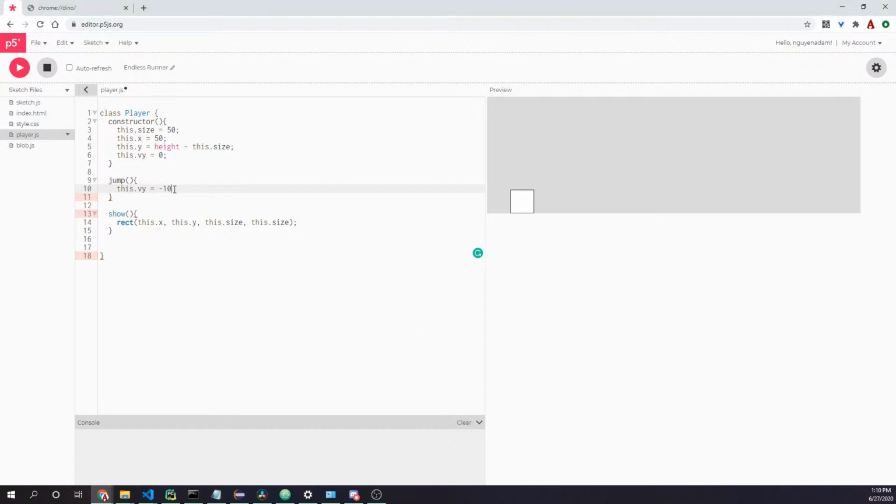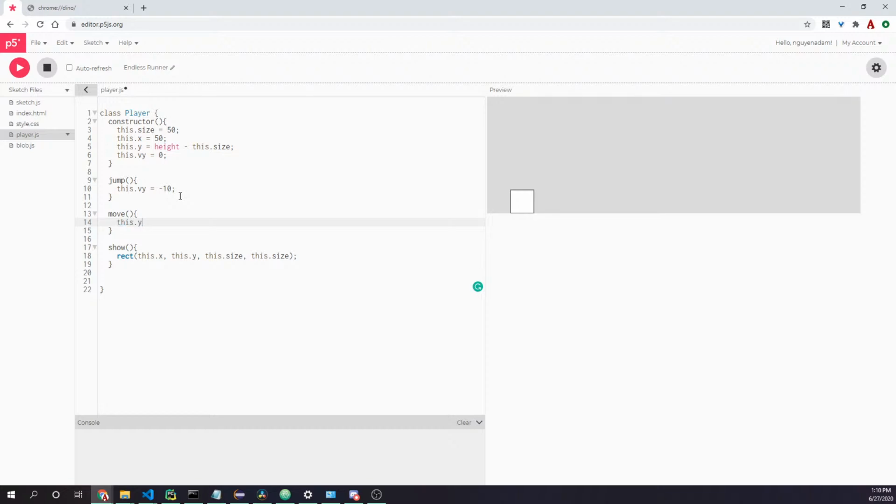Let's go for negative 10, just a nice simple number, because as you remember, the y coordinates are really weird. They start from the top corner and go down. We want it to go up, so we're going to set it equal to a negative number. Right, and then we will make a move. For some reason, it's inverted. It's kind of confusing sometimes because you're so used to the coordinate plane from when you were introduced to it in math, and here it's flipped upside down, or it's using the fourth quadrant instead of the first one. And then we'll make a simple move function.